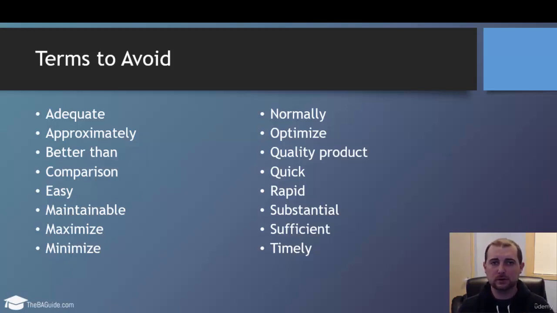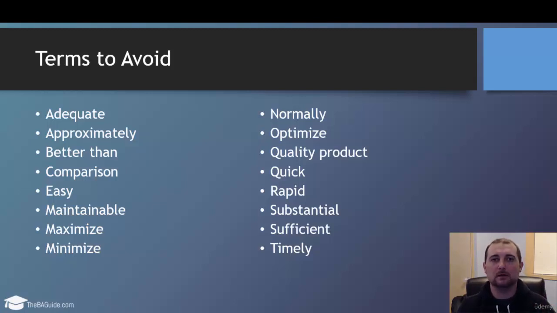Better than. Well, no, don't say better than. Say it shall respond in this amount of time. Well, of course, if it's less than that, that's going to be great. So never use better than. Don't use a comparison to something else. Don't say it's going to be easy or it should be easy. You're basically knocking on wood, because you're going to make that hard, and then the developer is going to come over and kick you later.